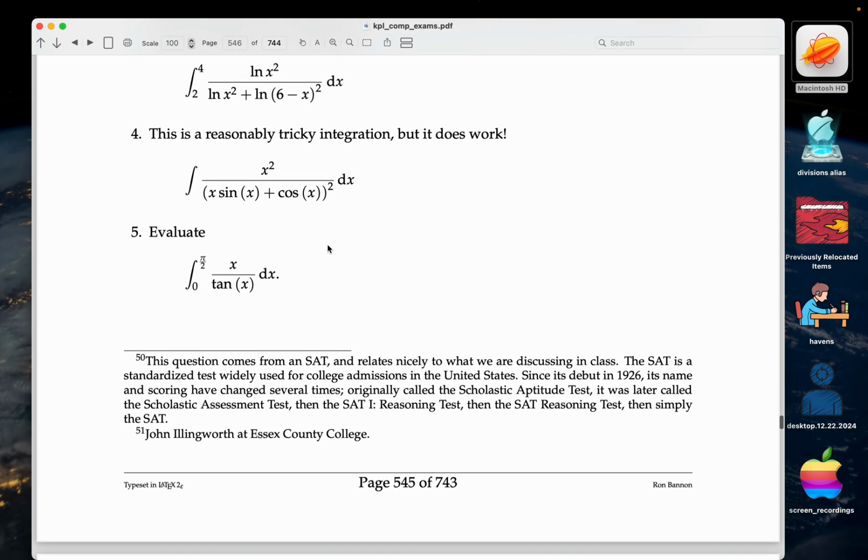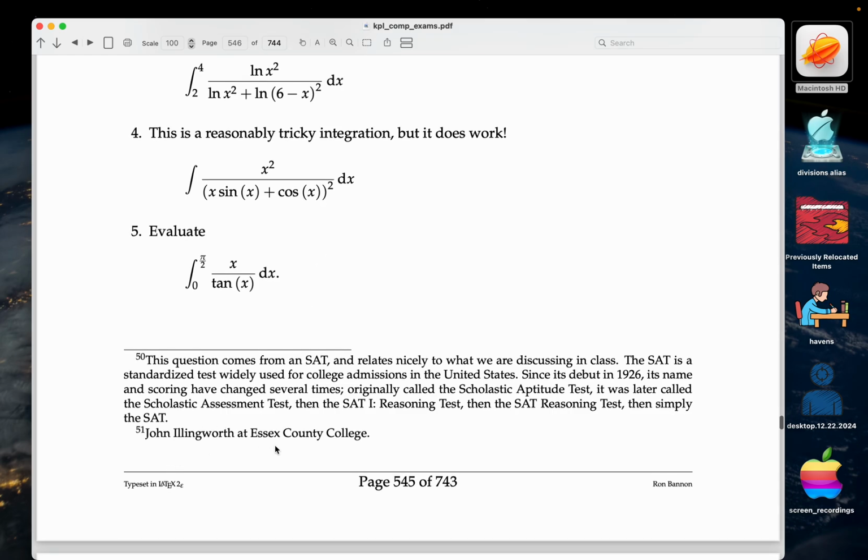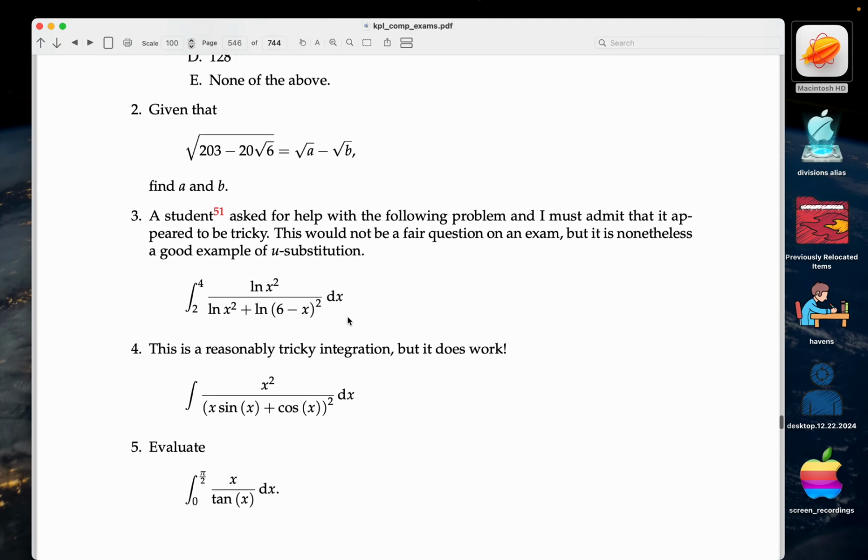51. There's a footnote over there as well. Okay, yeah. So one of my students at Escalon College gave me this question. Actually, my recollection is he gave it to me without the limits of integration, which made the problem substantially more difficult. And then he said, oh, I made a mistake, and he gave me the limits, and it made it more reasonable to do the problem, by the way. And again, you may want to think about that. Sometimes you can be given a problem, and subtle changes in it can make it substantially more difficult. But having the limits of integration in this thing made the problem a lot easier for me to deal with, by the way.